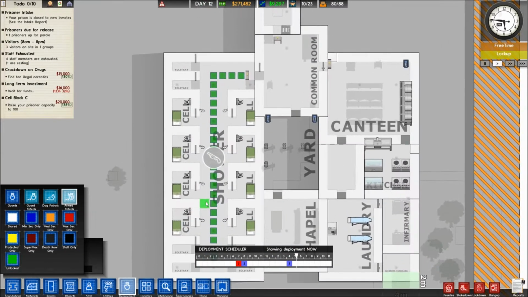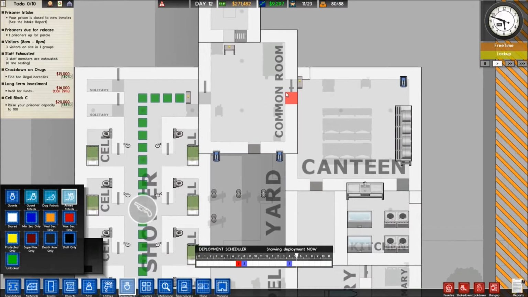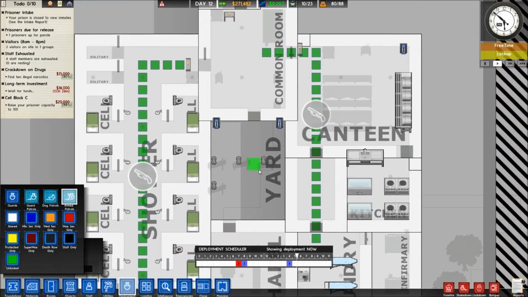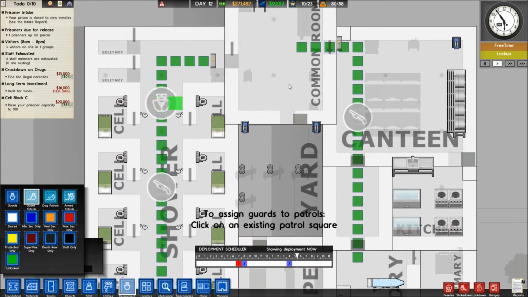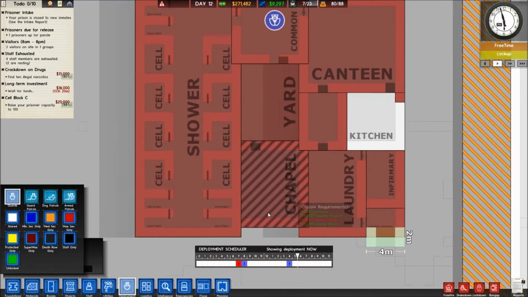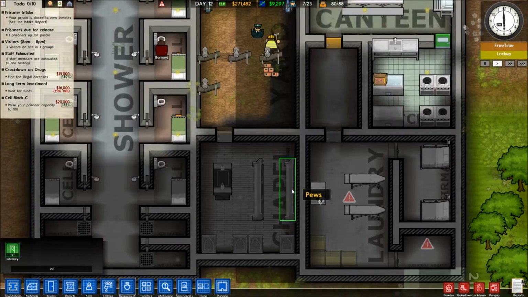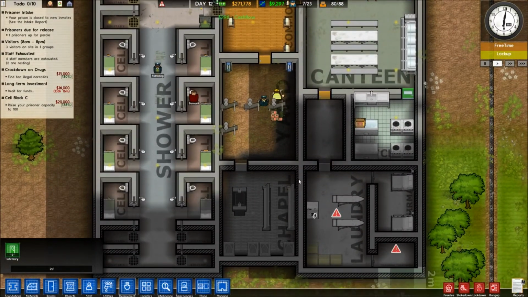So we want an armed guard at all times to be patrolling the cell block. Another one to kind of do the common room, canteen, laundry thing. We want regular guards here. We want a regular guard deployed here. And to the chapel, just so there's dudes around.